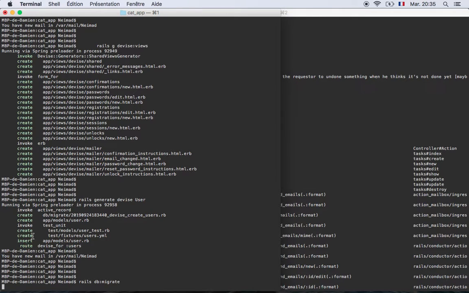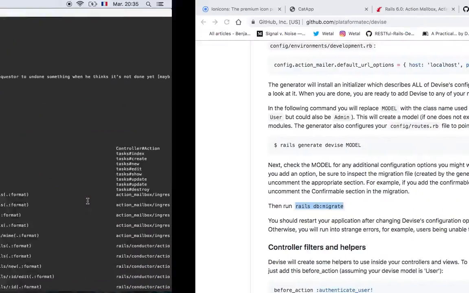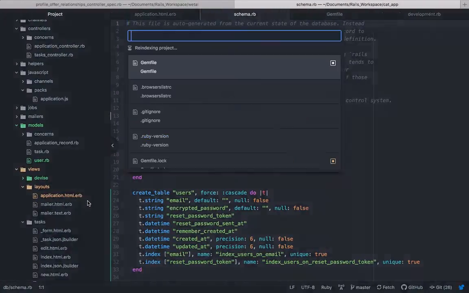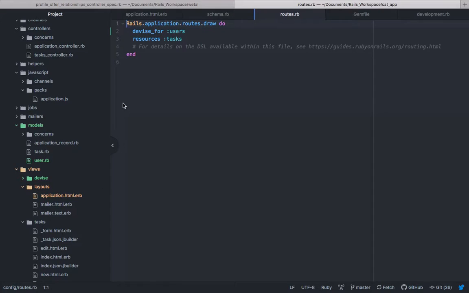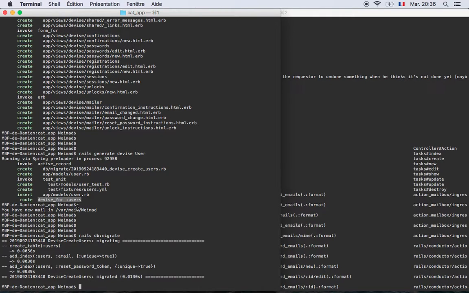You can see what was said in the instruction tutorial, that the routes will be created, and here it is. If you go into the routes file, you can see there is a new line added here for the users. And yeah, the model has been created.